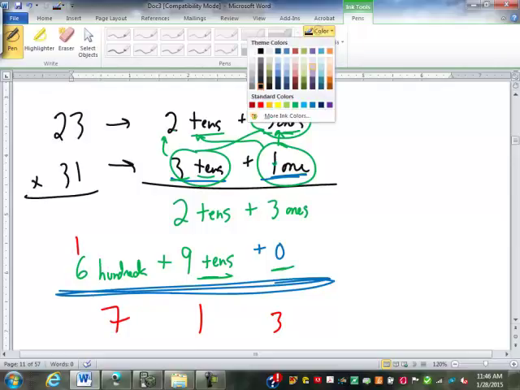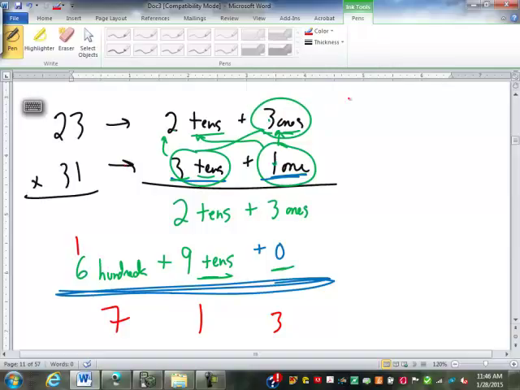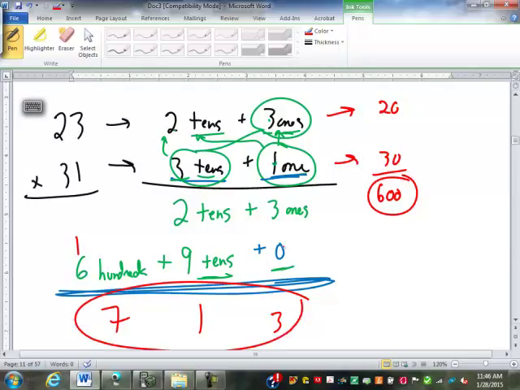Now again, I realize after this first test, most of you are going to use the calculator for stuff like this. So I would hope that you're looking at this saying, okay, this is close to 20, this is close to 30, 20 times 30. I'm expecting an answer close to 600. 713 is a little bit bigger than that, but it's in the right ballpark. Because if you're anything like me, I have kind of fat, clumsy fingers. When I push buttons on my calculator, it's really easy to hit an extra button, and something like this can turn out to give me an answer of 5,613. Well, if I've done that estimate beforehand, I know right away that that's not correct.